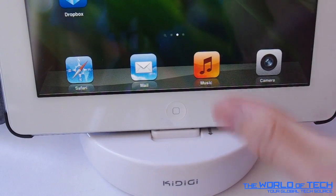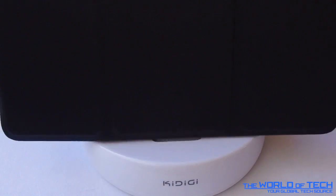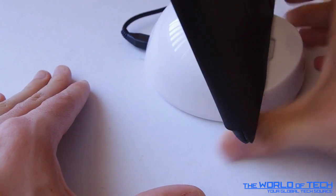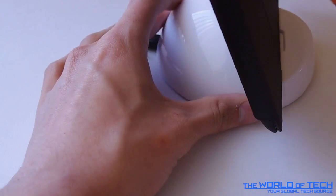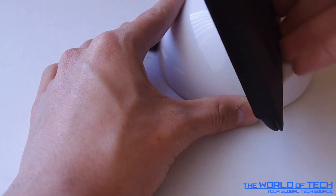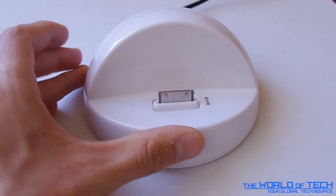Now just to prove that it is plugged in, up in the top right corner now, it is indeed charging up. So that is perfect, and if I just spin it around, the iPad is very secure. If we look, it's not really going anywhere. Well, there's some slight movement, but that is really expected because the iPad is quite a large device.